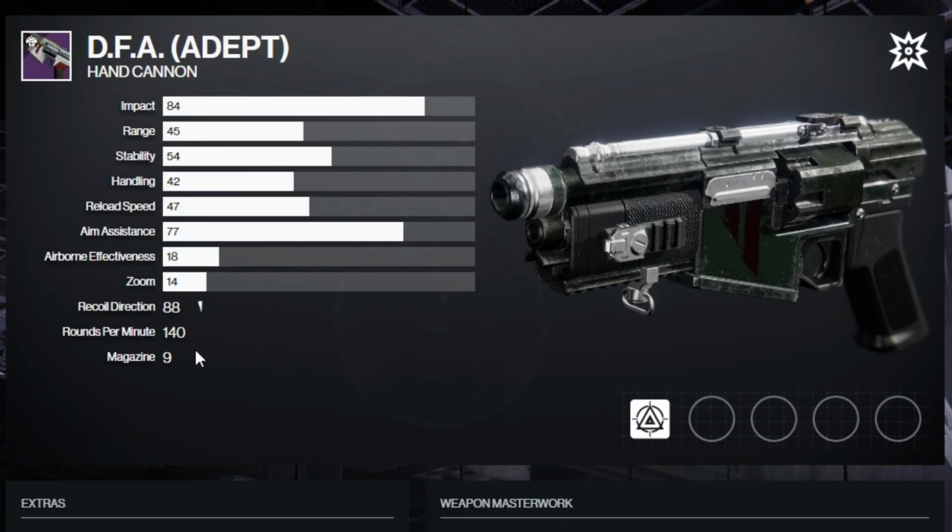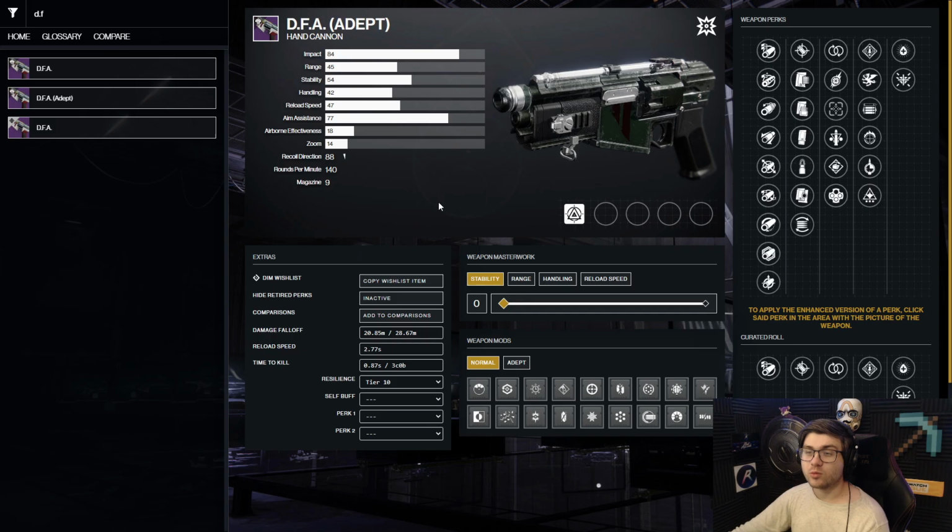The D.F.A is a 140 RPM kinetic hand cannon. 140 RPMs are one of the most loved hand cannon archetypes in the game, so it does have that going for it. And this was also a fan favorite weapon way back in the day when Nightfall specific weapons launched way back at the end of Destiny 2. So typically these are going to be both good for PvE and PvP, but is it better than what we already have in the game?